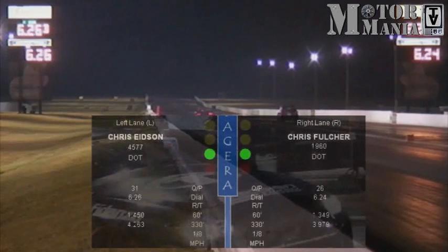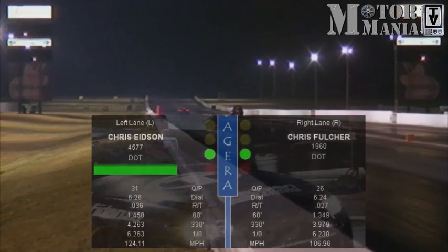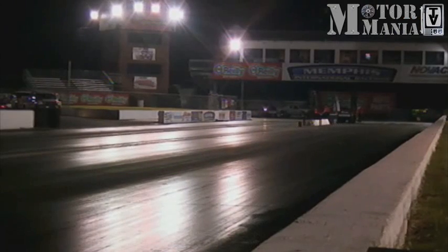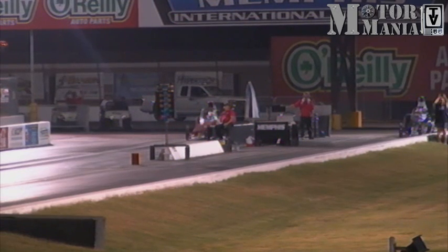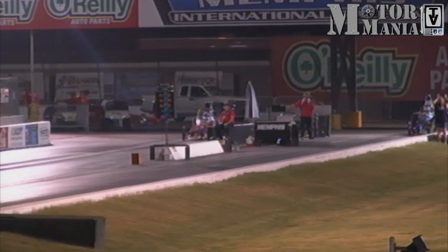Yeah, we got Chris doing the super gas style almost stop racing. How about that, Glenn? He got her done right there. Look at him. He's 36 on the tree in 3. Fulcher broke out. He had him. He was dead to right. Took too much stripe. Hands the win to Heitz and margin of victory 5 foul. Yeah, Fulcher just missed it. 2 foul under. Here at Folk Race Cars, we got round 3 coming up.